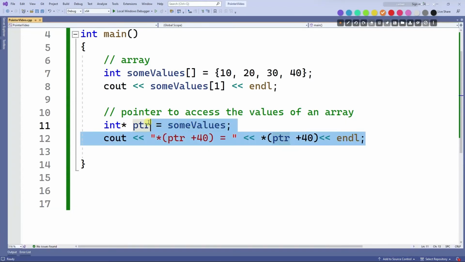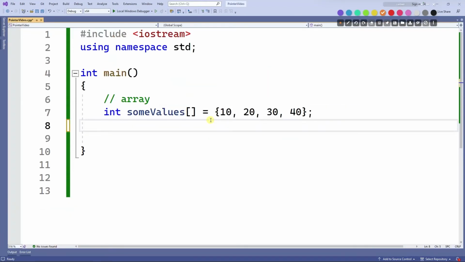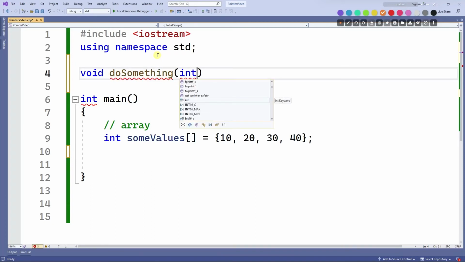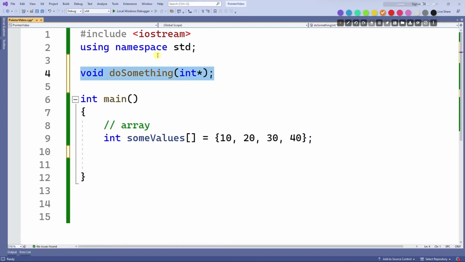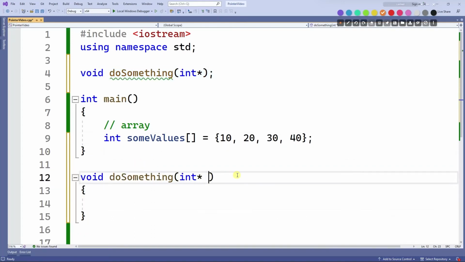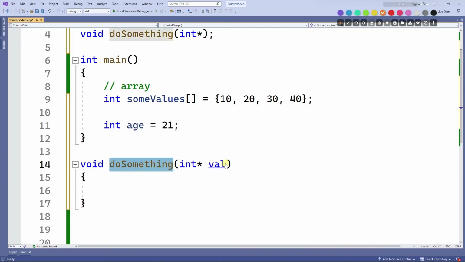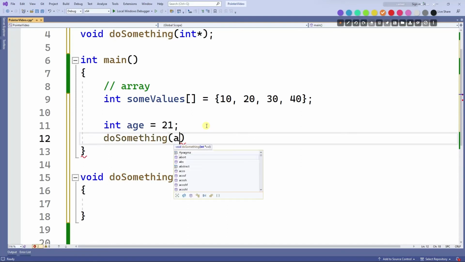All right, so I'm going to leave this array here, and then I want to create a function, and I want to pass some of these values to the function. So I'm going to create here a void doSomething function, and this function is going to receive a pointer as a parameter. And now I'm going to create a value here, int age equals 21, and then I want to call the doSomething function and pass the age.